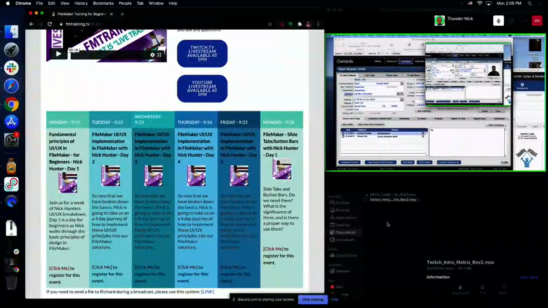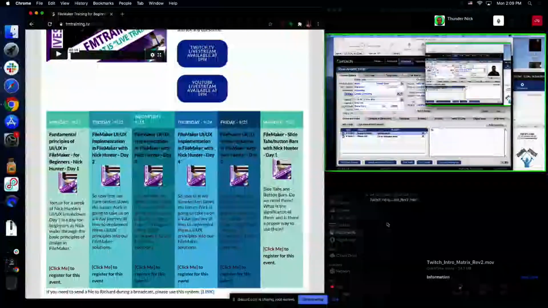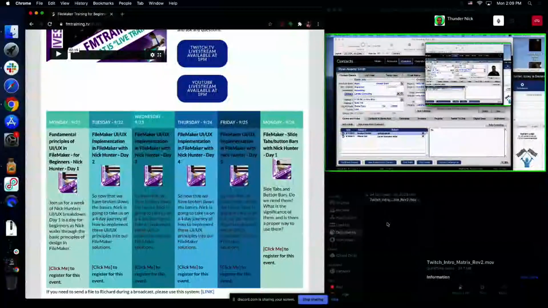Sometimes I was reading 200-page or 300-page books, and maybe 30 pages were relevant to FileMaker. So the difficult part, as Scott pointed out, is to strip out what you don't need, and that's what I've done, and that's what this week is for.